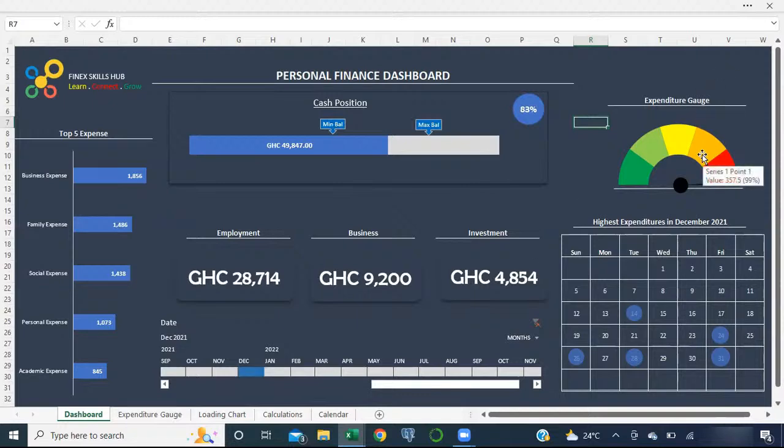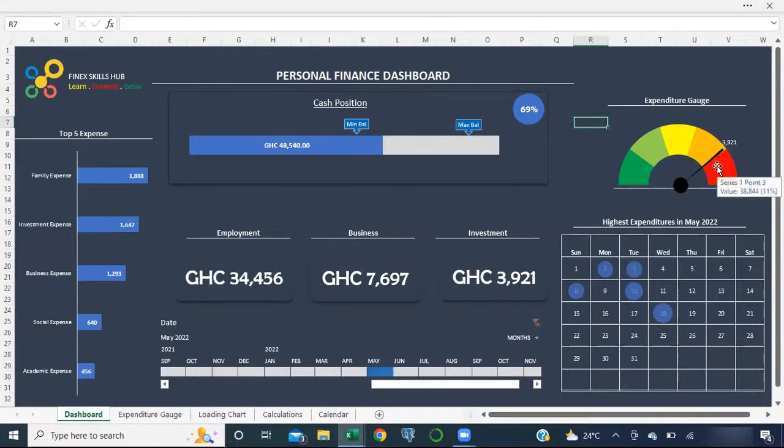The same goes for this one. This is an expenditure gauge. It's a combination of a donut chart and a pie chart to create a gauge that measures your expenditure against the target. So my current expenditure is over here showing us 4,854. And then this is a breakdown of my target. So this position of my target is the good point all the way to the bad point, broken down as 20% of target each. So when I select May, it shows that I'm doing around 80% of my target expenditure for the month. So that's what this does.